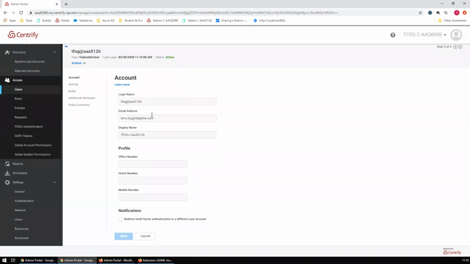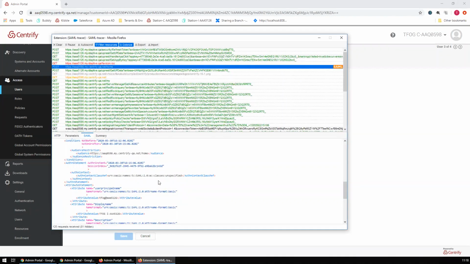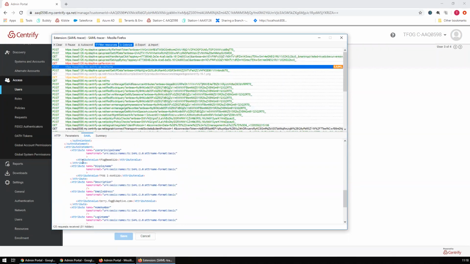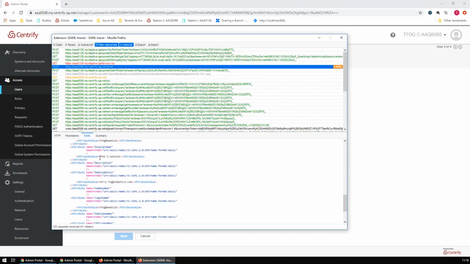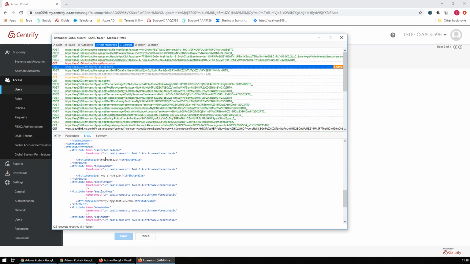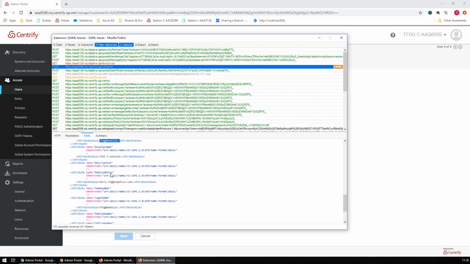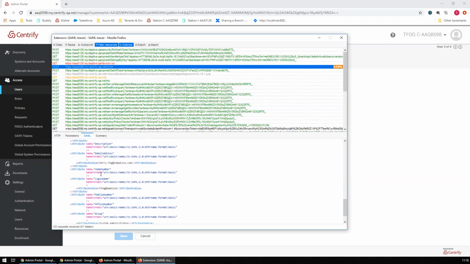And how did it get the other pieces of information? Well, if you look at the SAML response, there are actually SAML attributes that we kind of saw earlier. This is where the IDP sends to Federation not just the username, user principal name, but also, if any, the display name, a description. In this case, I don't have a description.